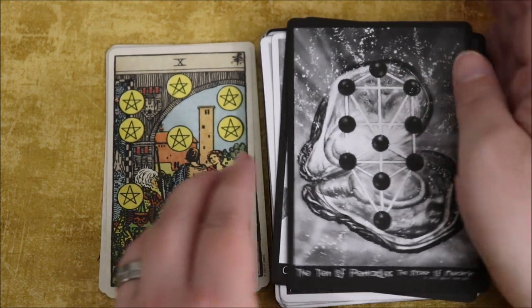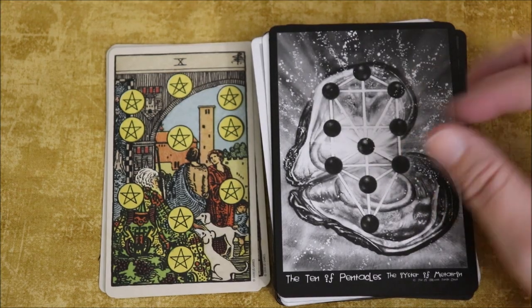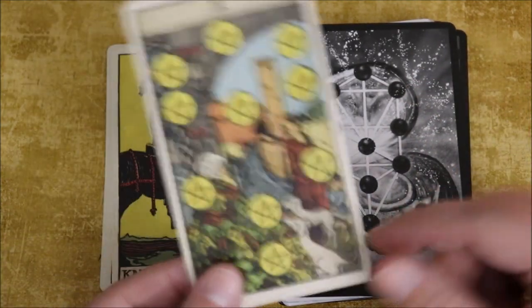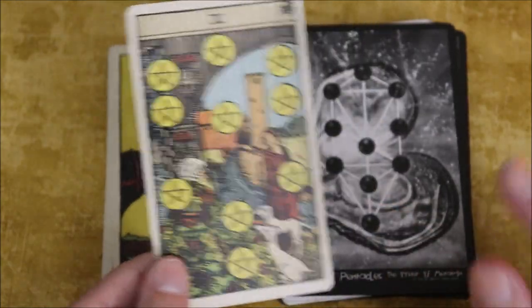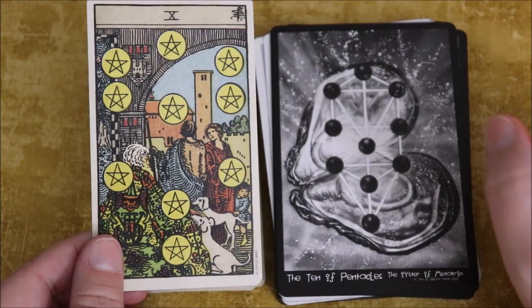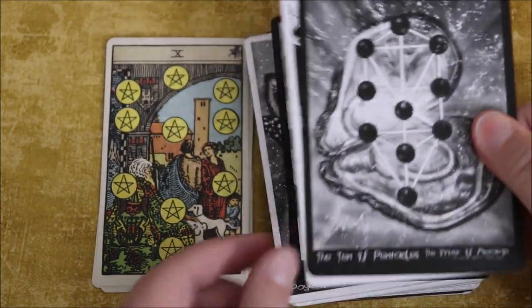That definitely works. I absolutely adore this Ten of Pentacles, and I'm not even sure I can tell you why, but this is another one of those memorable images. I love that the Kabbalah Tree of Life is so visible and obvious here, whereas it's definitely also obvious on this card once you know it's there, but until you know it's there, it's one of those Easter egg kind of things that I didn't know about tarot until much later into my tarot journey. Here, it's right here, and it's super obvious.